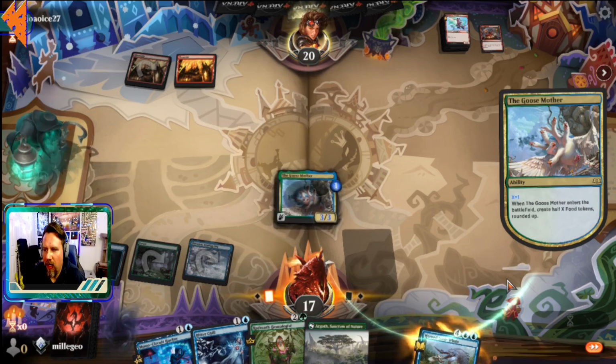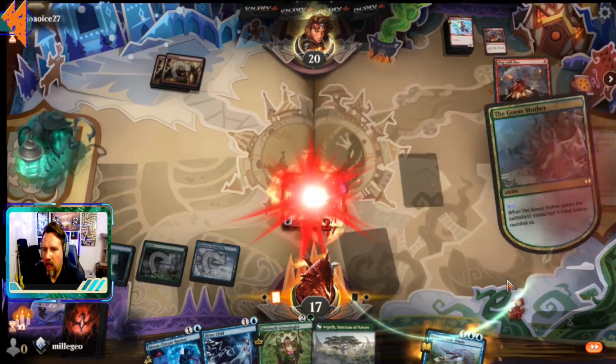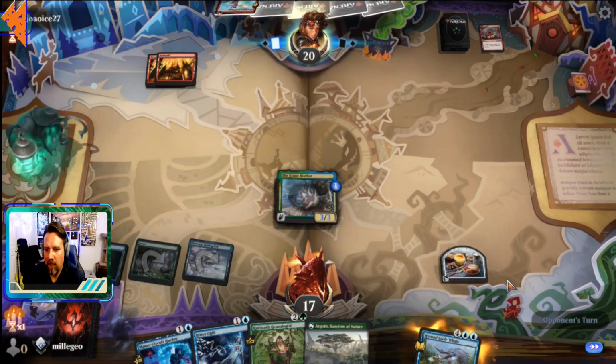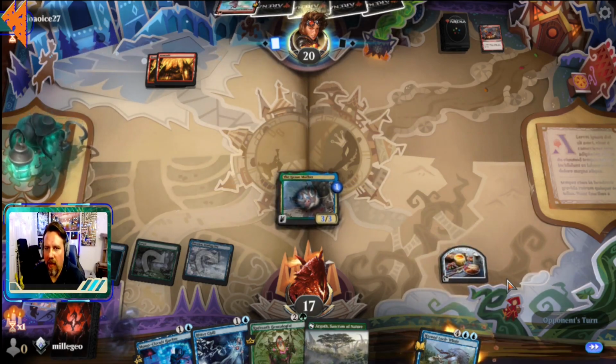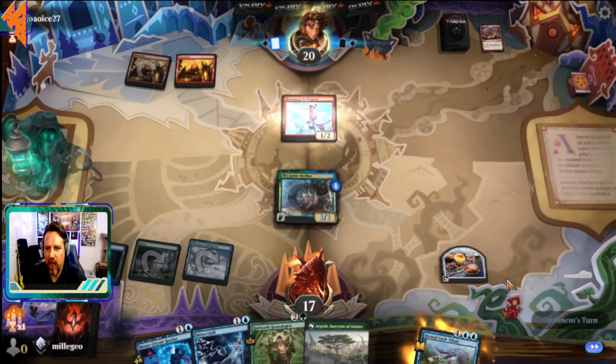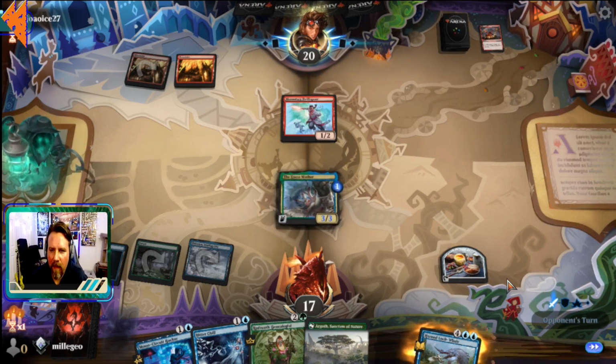So no matter what he does, we'll get to keep the food token. Okay, he just wasted that. Sure. He comes in with a 1/1 counter. It doesn't give it to him afterwards. So this guy just wasted his spell.